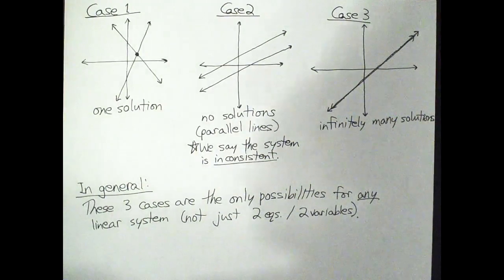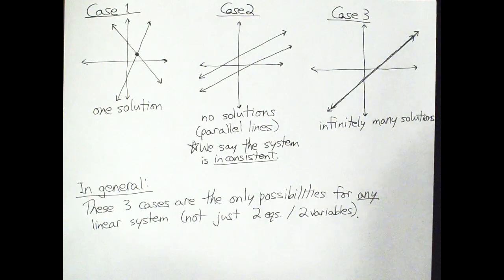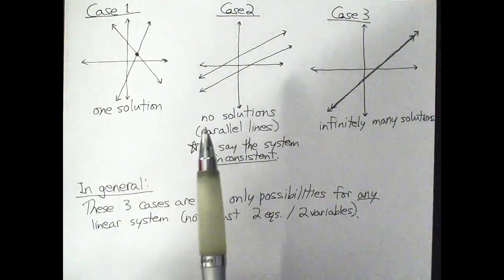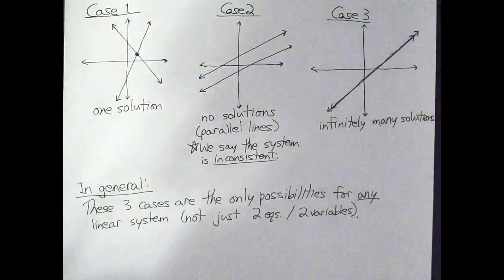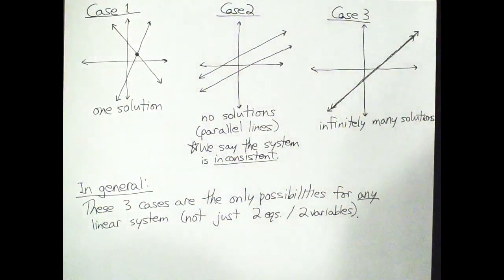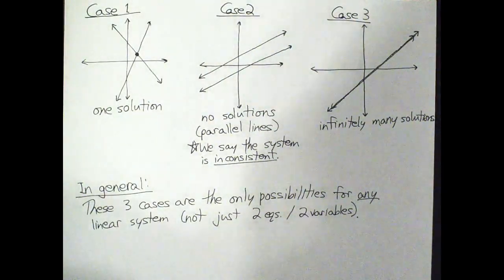This is something that maybe we could state as a theorem, try to prove it. We're not going to do that right now, but we will be proving other things this semester. But yeah, if you had more equations, more variables, you're still going to always have one solution, no solutions, or infinitely many solutions if we're talking about linear equations. By the way, if there are three variables, then the linear equations represent planes in three-dimensional space. And at some point we might draw those. I don't know if we're doing that today.